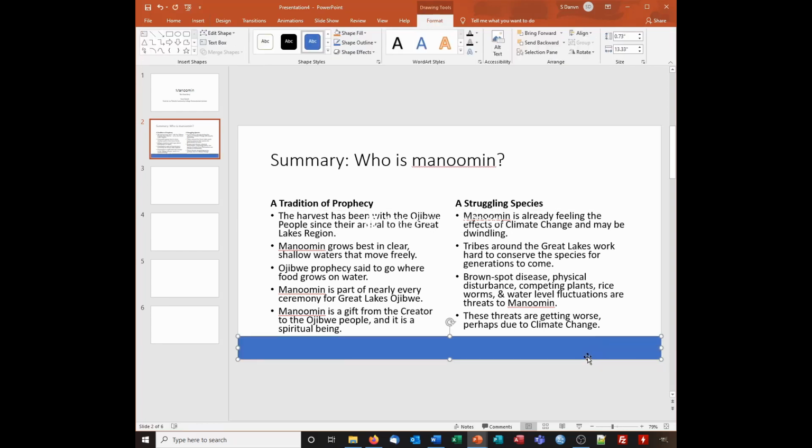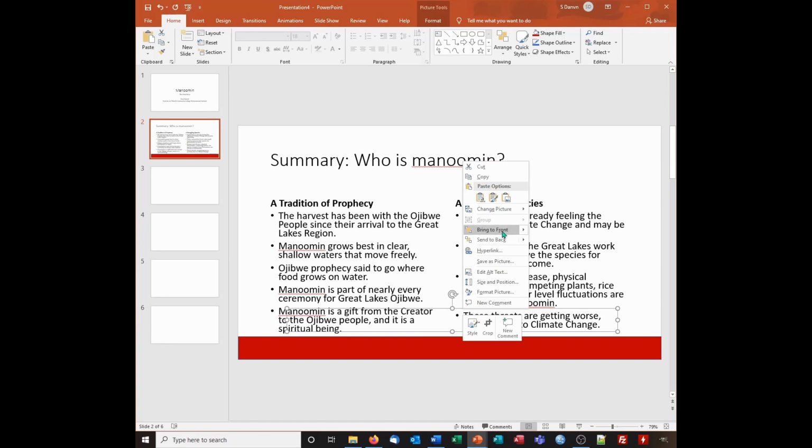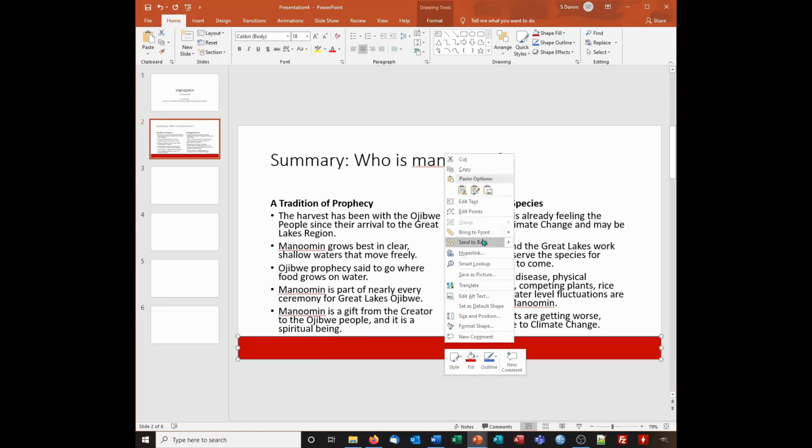Now I want to change my color to match something more like the red that we found on the website. Under the Drawing Tools Format tab, I select Shape Fill and the dark red color at the far left of the standard colors list. Now I can move the logo to where I want it. I've selected it, and I'll bring it down to the bottom of the screen. As you saw, it appeared that it was underneath the red rectangle. In order to fix this, we can do one of two things. We can right-click on the image and bring it to the front, or we can right-click on our rectangle and send it to the back.